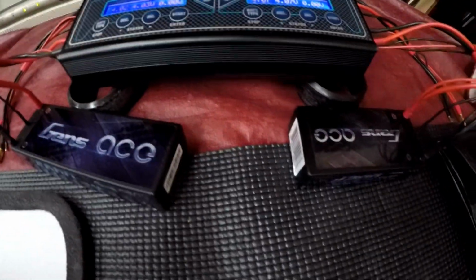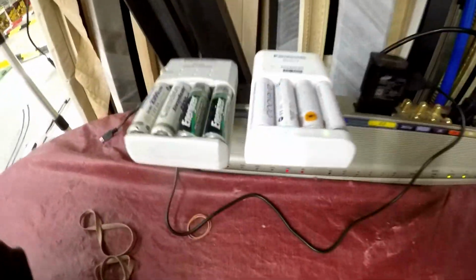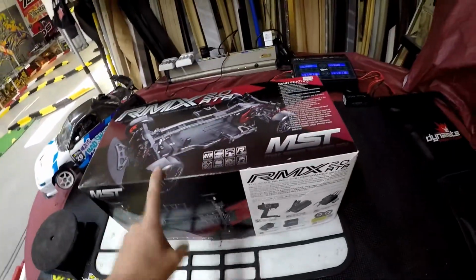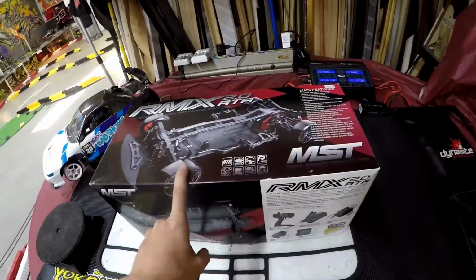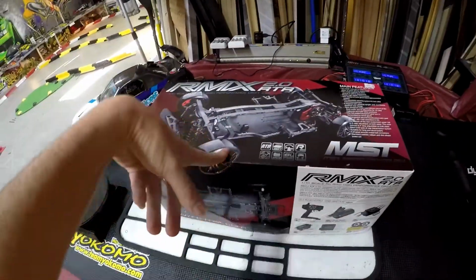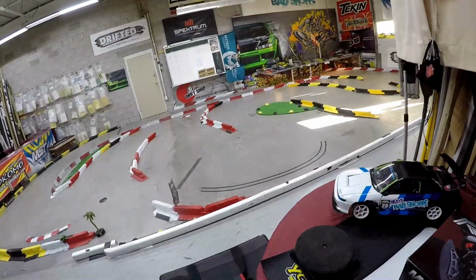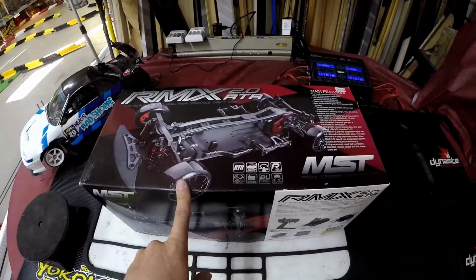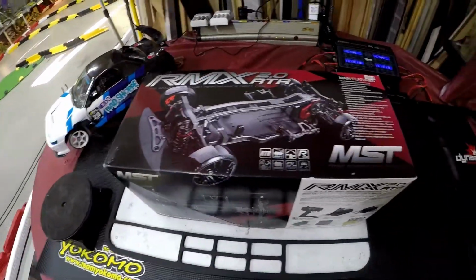I am going to add batteries, whichever this thing is set up for. I think it's set up for LiPo battery, and AAs for the remote, and we're gonna throw it literally straight on the track because that's what it says. The tire that's in here, from previous experience of other people buying this, I think is the MST Silver, which will work here. Just don't know how well it will work here, but it should work. Should be able to drive this and drift it, and we'll get to see the potential out of the box.